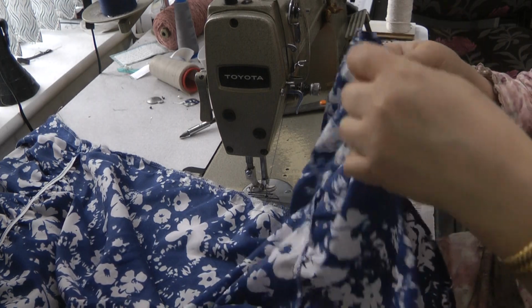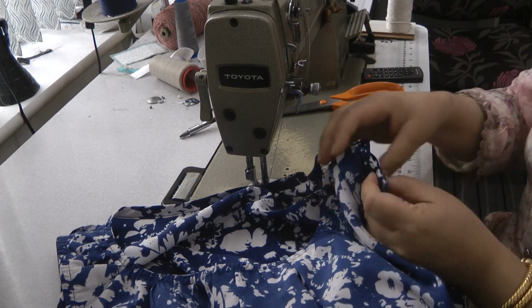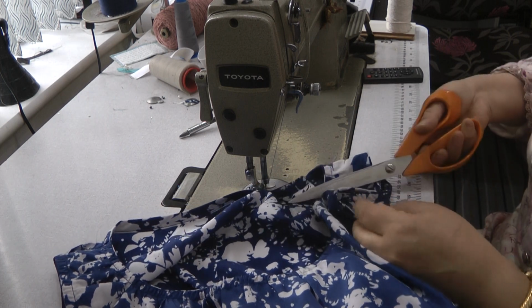Right. Moment of truth. We turn it inside out. Just trim away the threads and turn it inside out, and then just do that final pressing, and we're ready to show you the final result, hopefully.